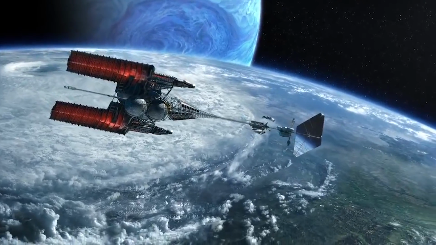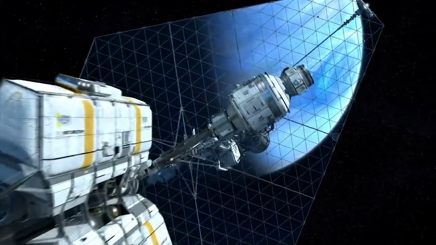Pandora is the 5th moon of the gas giant Polyphemus, which orbits the star Alpha Centauri A. The Alpha Centauri star system is the closest one to our own local system, at only 4.3 light years away.